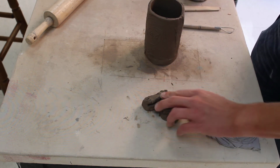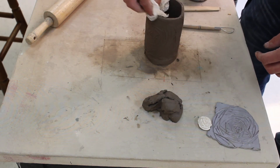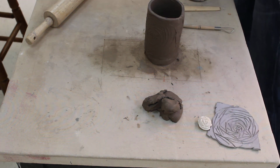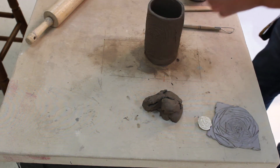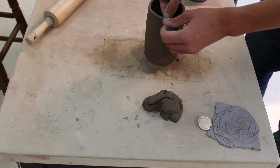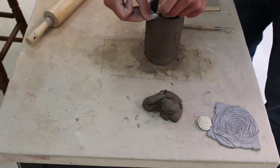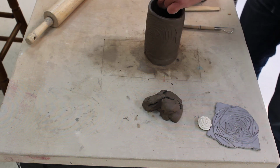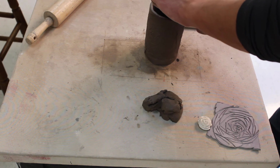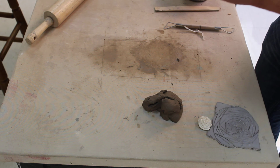So that is the start of my vessel. I can take a small piece of plastic and go around the rim here. So if you have a small piece off of your plastic bag that you can tear off, I can round the rim with even pressure going around, and that's going to give me a much better texture than trying to use a sponge or something else. So there's my completed vessel.